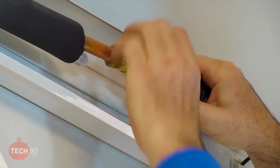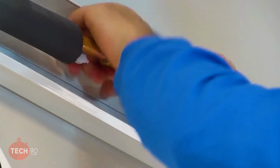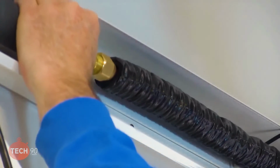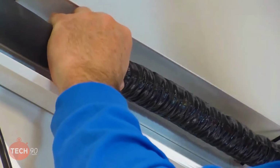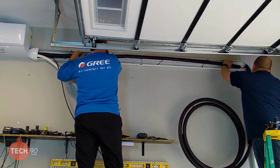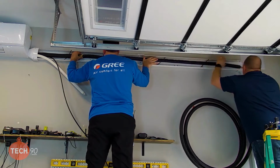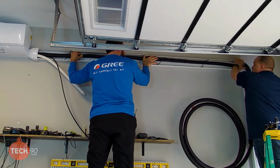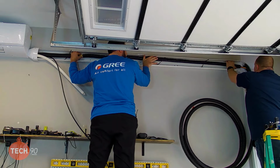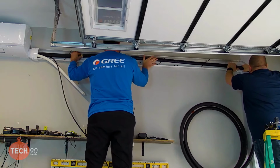I just want to make sure I'm going to stay in my line hide. Is that going to be okay for you? So we've about got it connected there, but you're going to need to push that up, right? Yeah, I think we'll be fine, as long as we can get the drain line underneath it. Yeah, that'll be able to bend. We're good. All right, so before you finish connecting that, let me get the tape and get this all taped back up.